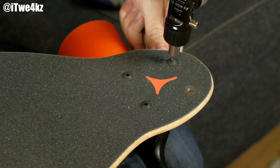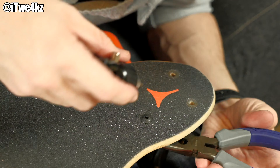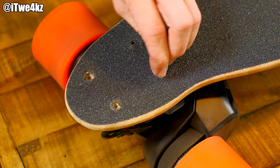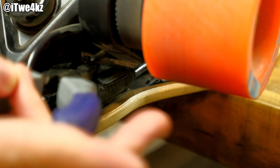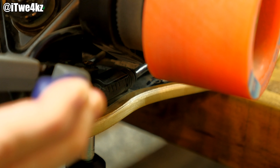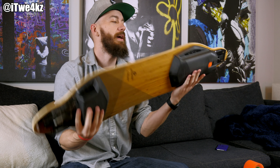The first thing we want to do is get rid of all the screws in the top of the board so we can remove the grip tape and then apply the new one. This will also remove the trucks from the bottom and make the board a whole lot lighter and easier to work with. It was a little bit trickier on the drivetrain side because it was really hard to get a wrench under that drivetrain to hold the nuts while unscrewing, but I grabbed some pliers and those did the trick.